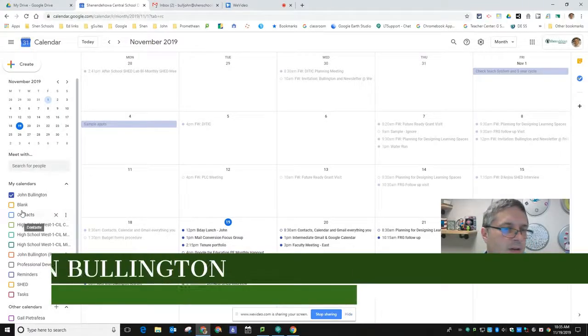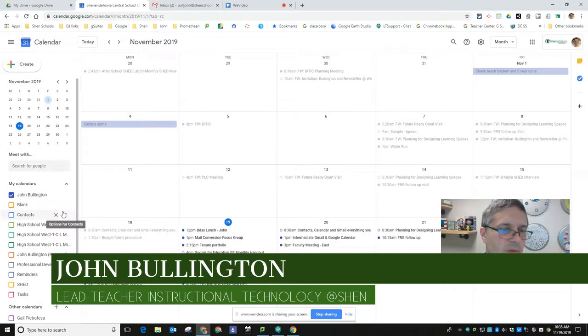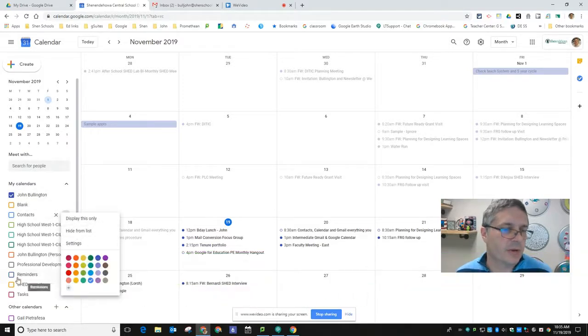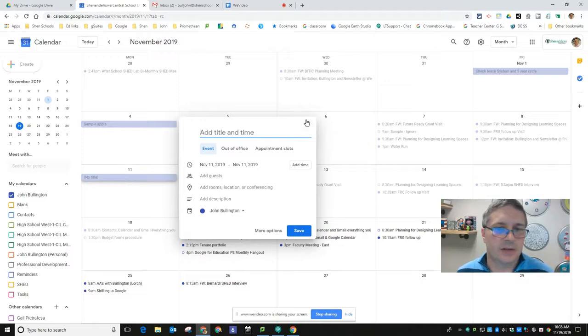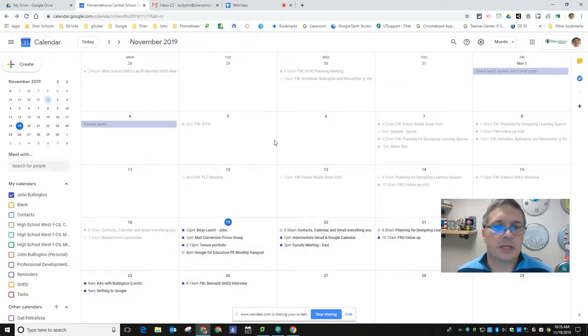So now that we've got calendars set up the way we want them over here, we've removed the ones by either unsubscribing or hiding from list, and we've got only the ones we want. We've got to start looking at adding appointments to these calendars. There's really essentially two ways to add an appointment, the short form and the long form.